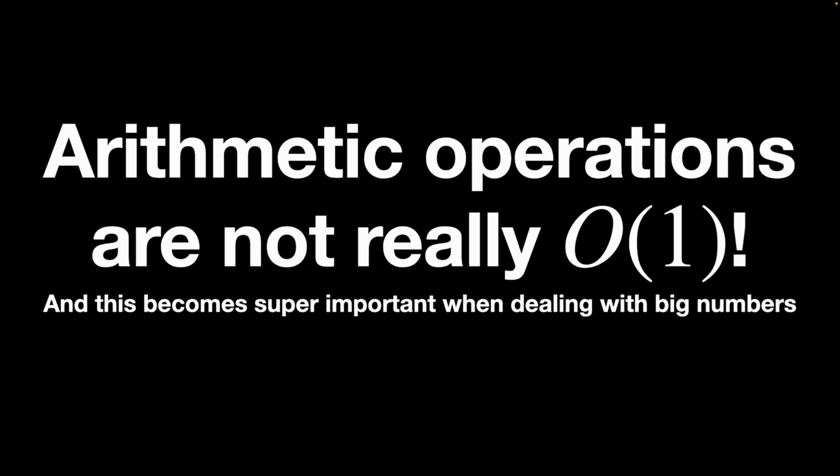But arithmetic operations are not really O of 1. They're only O of 1 when we're dealing with small numbers, and even then, it's kind of glossing over what's actually happening inside the computer. If we were really going to dig in, we'd find that different arithmetic operations take different amounts of time, and they're not exactly O of 1. However, for most cases, it's a useful enough abstraction because most of the time, the time taken by the arithmetic operations is not going to be what dominates. However, it's always useful to remember it in the back of your head, so when you come up with a confusing scenario or are in an interview situation, you can whip that out again.